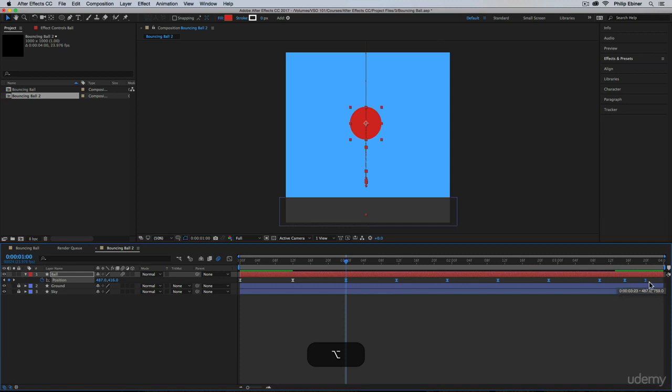Click the last one and drag in. And now that squeezes all of these keyframes together and it keeps them uniform. So those last ones, even though these ones are a little bit closer together, it's still squeezing them together at the same sort of rate as these ones are being squeezed together. So that looks good. A little bit faster for this bounce.